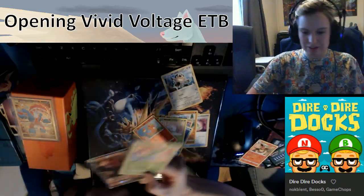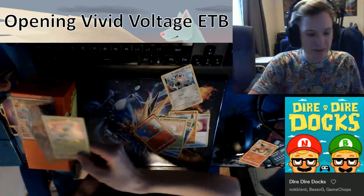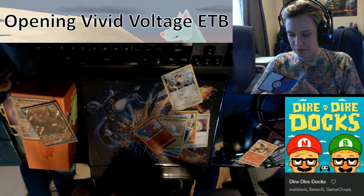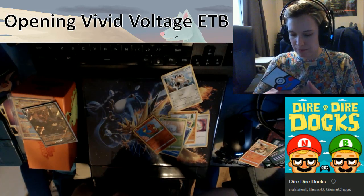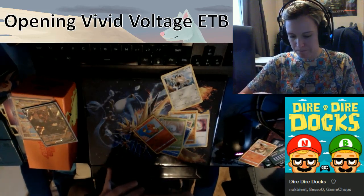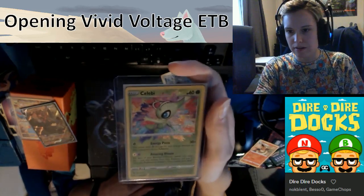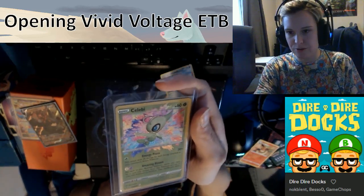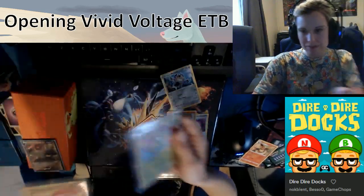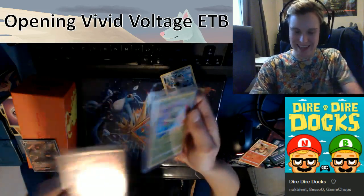Elite Trainer box, and only really two good pulls, but we got an amazing rare Celebi. And since that is the only thing that I got, that is going in the top loader. Sorry, Colossal. There we go. Nice and safe. So pretty. Excellent. So those are the two big boys from Vivid Voltage that we've got so far, and one of them we didn't even get today.